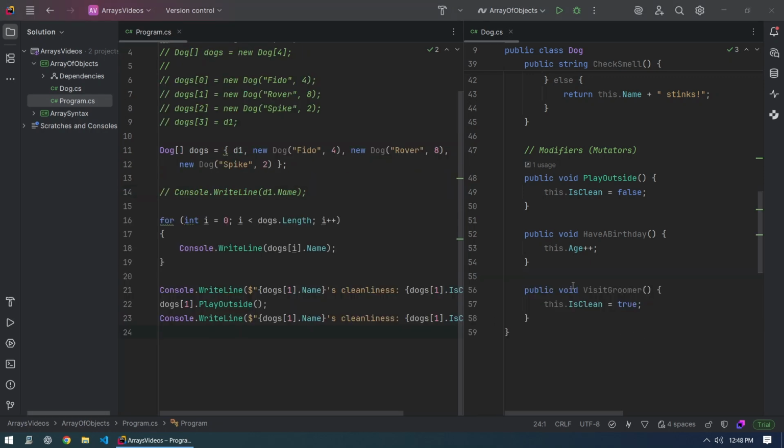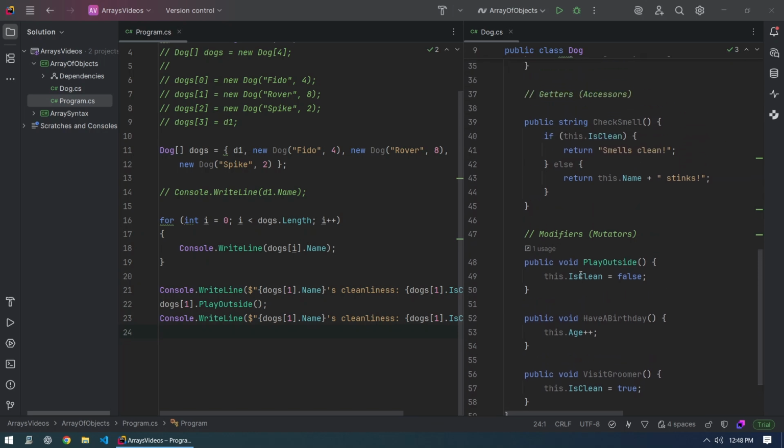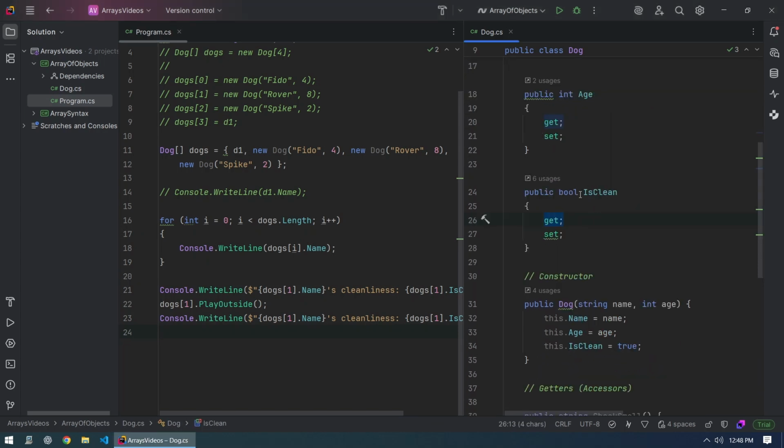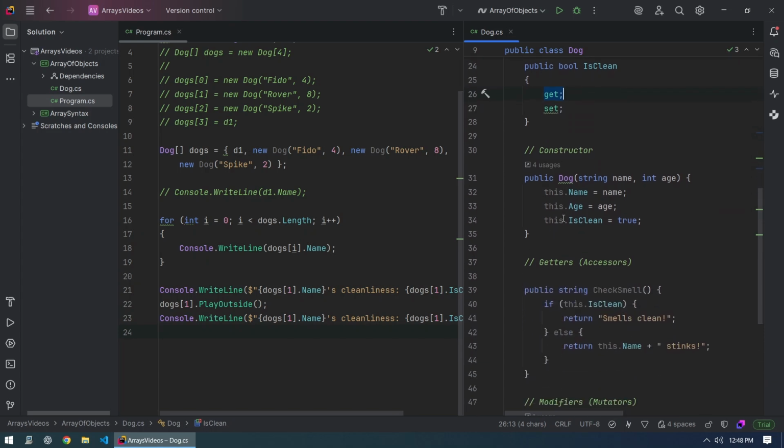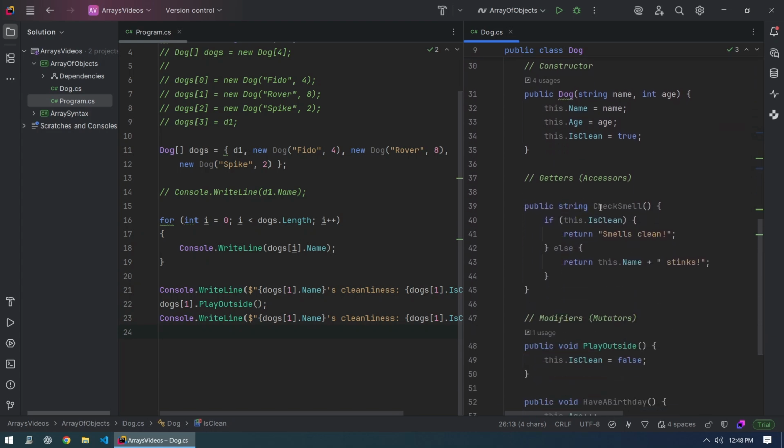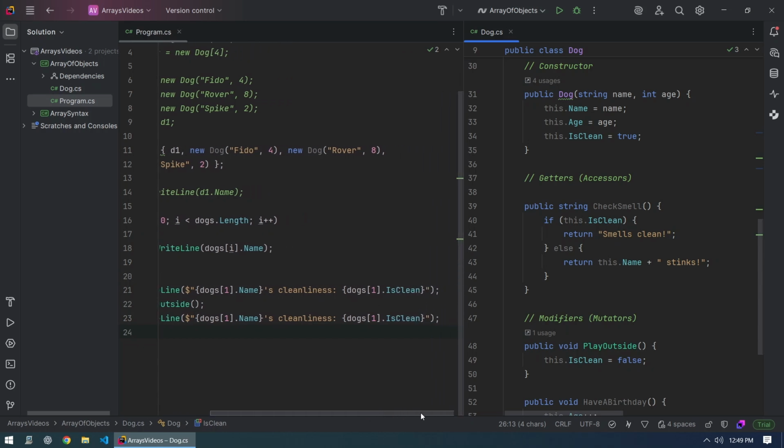Now, as I was running that, I realized that I had set up this class with another method to demonstrate. So I have this isClean property with get and set access, and I'd forgotten I didn't really need to set it up that way because I had a method called checkSmell that lets us sort of take a sniff of the dog and see if he or she is clean.